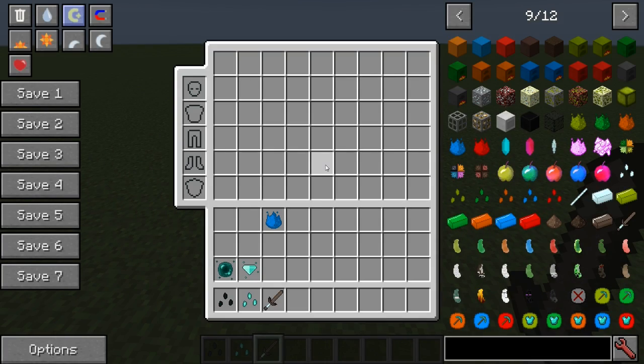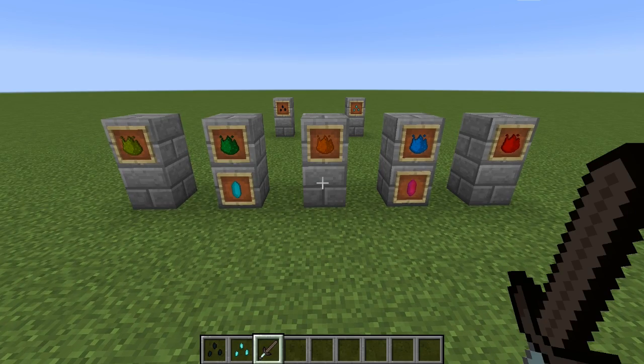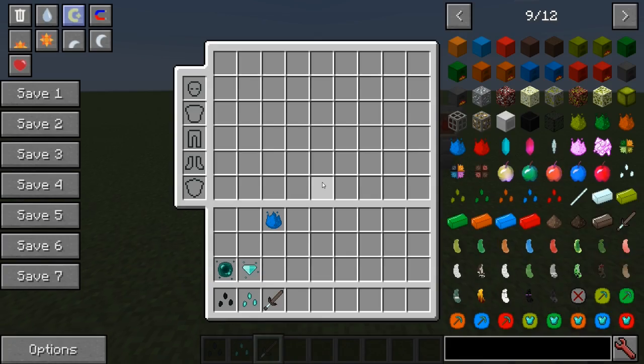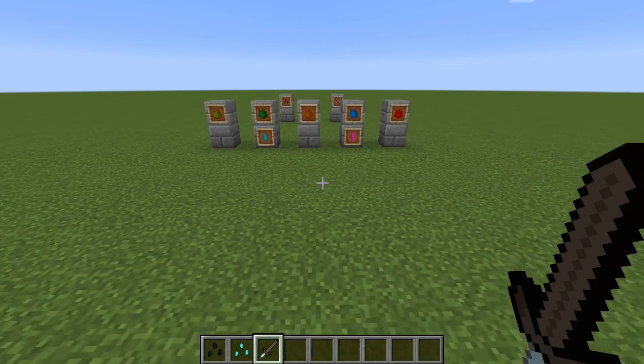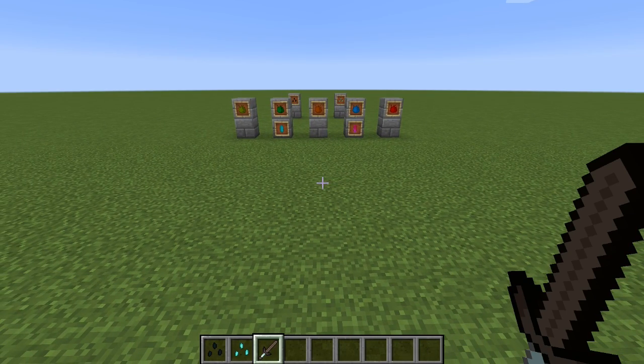So now we've talked about how to get the essence, what the essence makes. Now, on the other side of things, if you want to go the tools or armor routes, there's a couple different things that we're going to talk about next. We're going to see what the essence uses to make machines, armors, and tools.